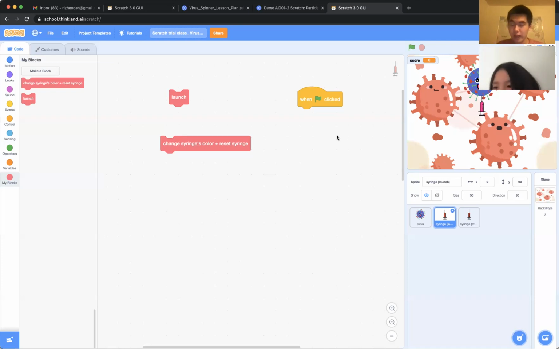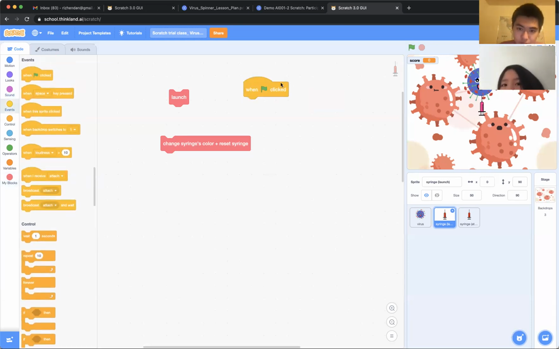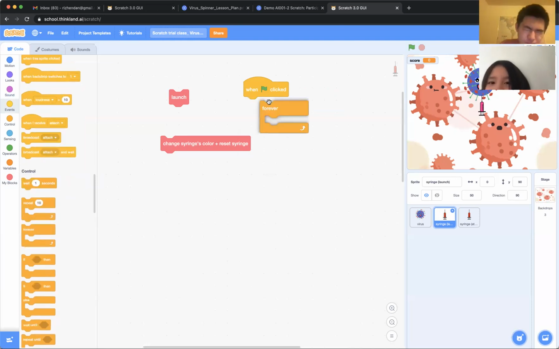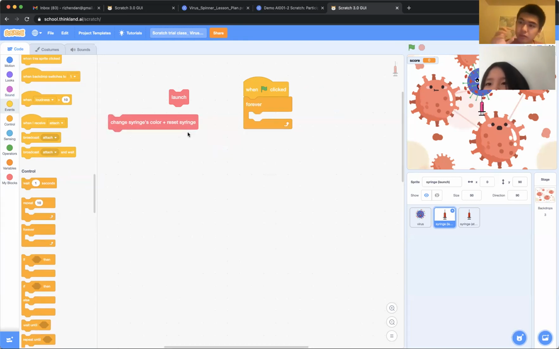Now I'm gonna show you the code I have. This is the way I do it. It may not be how you do it because you're on a tablet and all that. So you first start with the when flag clicked block. You usually always start with that, because you start the game by clicking on the flag. The most important part is trying to find a way to detect when the user pressed space, or in your case, when the user clicked on the rocket. Right, that's the most important part.